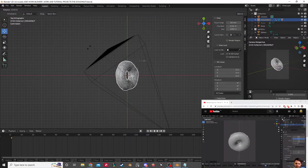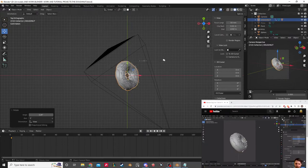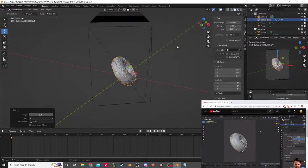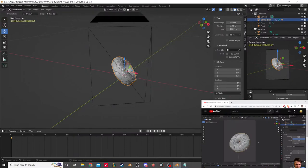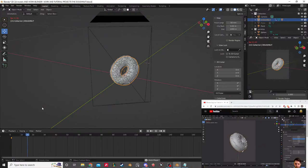I don't want to show like a slow pan around the back. I want it to speed up from this point. So now I'm going to hit I again and hit rotation. Okay, so now we play that back. Go from here to there. So is it doing frame dropping? Yes, it is. Okay. So this is the true playback speed.